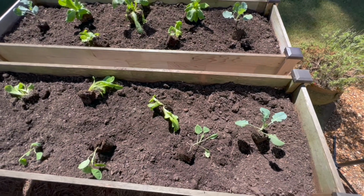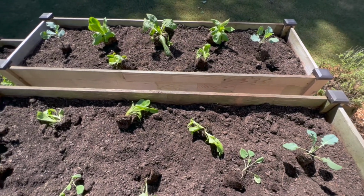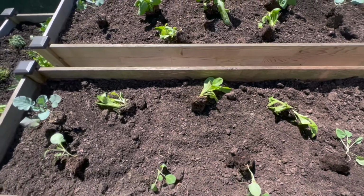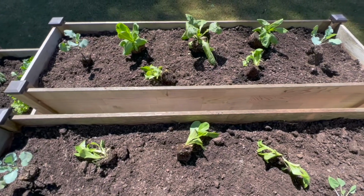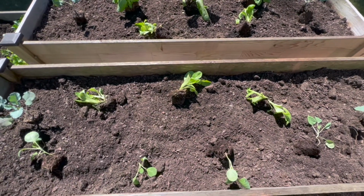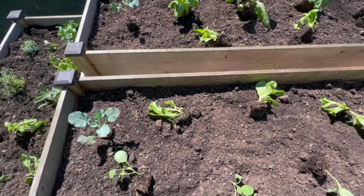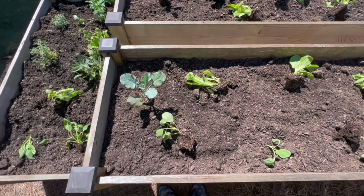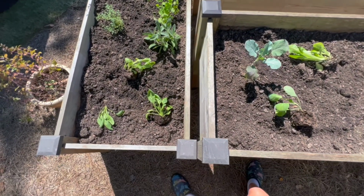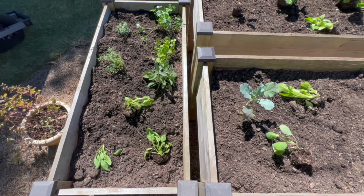Okay, so I have my plants kind of laid out so I can have an idea of how I want to plant and how much spacing I should have in between each one. The broccoli is going to need a little more space, so I put those on the end and then moved from out in. I did put my romaine lettuces closer together. As I mentioned, I like to harvest as it grows, so I don't let it form a complete plant and then cut the entire plant. I harvest as it grows, so it does remain a bit thinner. And then in my leftover space by my herbs, I put the 2 spinach plants, because I would say that this gets a little more shade than my other ones in the morning, and then 1 romaine.